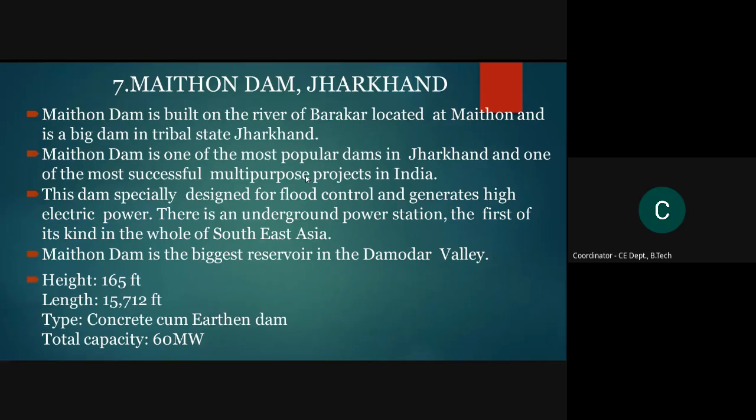projects in India. Basically, Jharkhand is a very dry state. Okay, so it needs a water supply during the whole time. That is why in the time of monsoon, this dam helps to store an enormous amount of water. So this water is utilized in several functions. So it is a very important dam in Jharkhand.